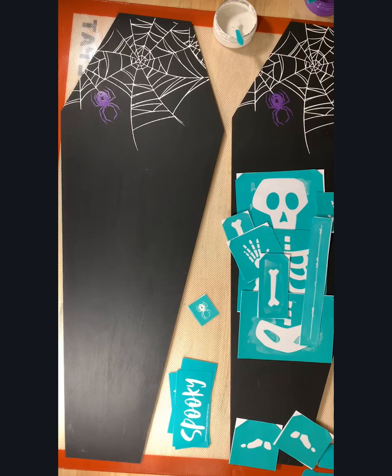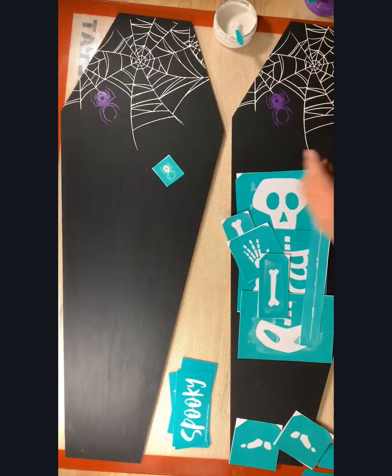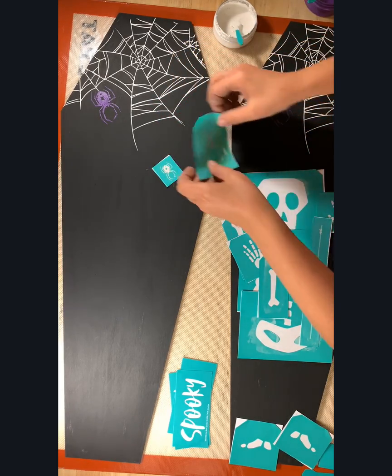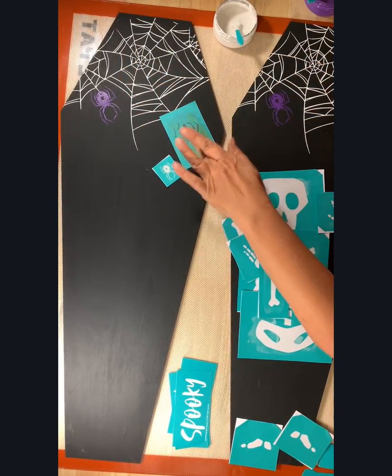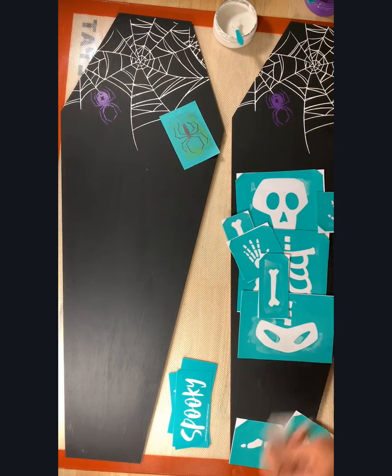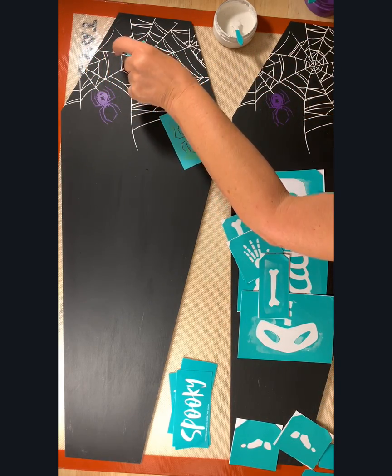All right, so let's put another one just over here. It's a different spider, so we're gonna put that little one over there. And then I have some mini spiders, so we could put those there. And like I said, if we need them later, we'll just pull them out and wash them. So this one's going to go here, just like this. And then this little guy is going to go up in the center of the web, right there.